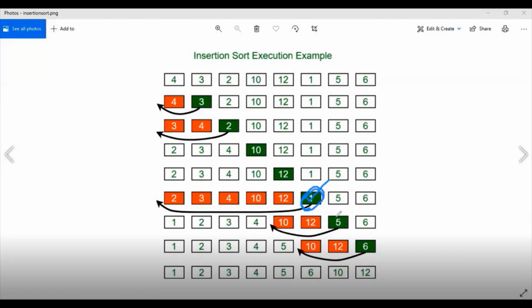Okay, so again, coming with 5, again we checked with this, and again we inserted it over here since 4 was smaller than it. Again, similarly over here, 5 was smaller than this. That is the reason we've inserted it over here. So this is how it works. Very simple insertion sort that we had a talk about. All right, so now let's do the implementation of this code very quick.